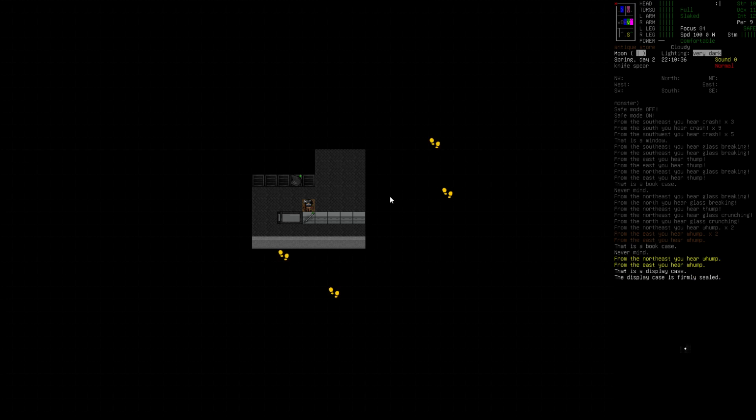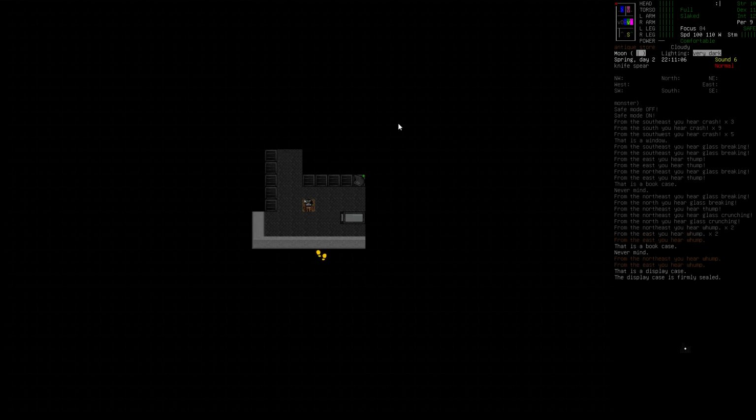So I can't see it directly or explore it because it's in a display case. I'd have to open or smash the display case to get at that. If I point at it, it says longsword. That's got some very good potential for a melee weapon, though. I'm going to look around the rest of the building before I come back, because I might have to make a quick exit.